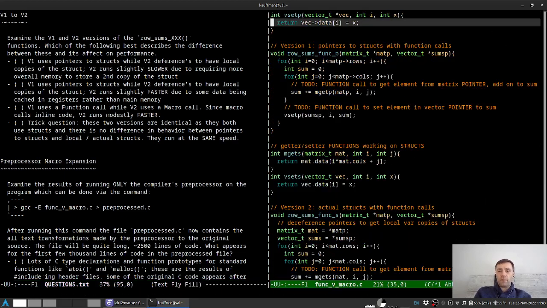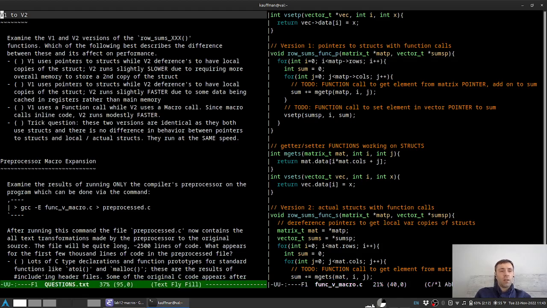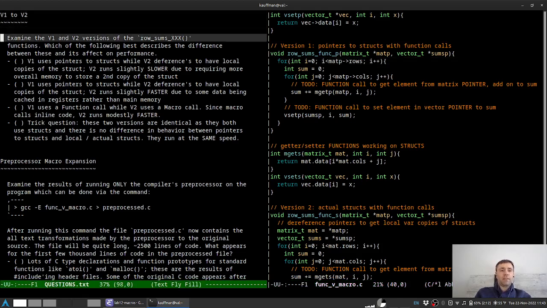Recall then that version 1 up here has pointers to structs, versus version 2, which makes use of actual structs by dereferencing and then calling functions that are appropriate to them. So over here it's asking to examine and then pick one of these options that best fits this.